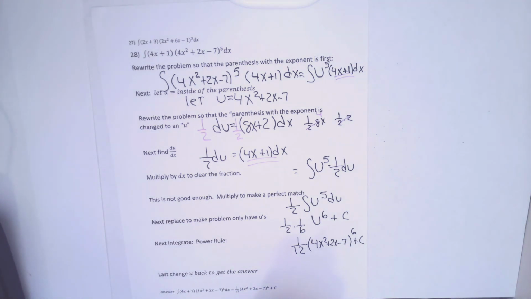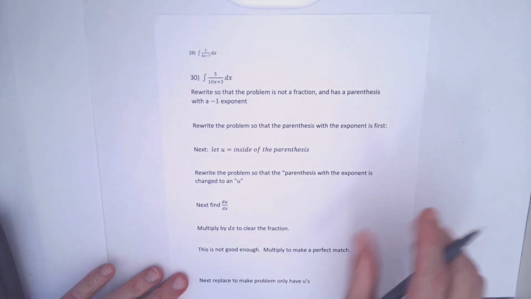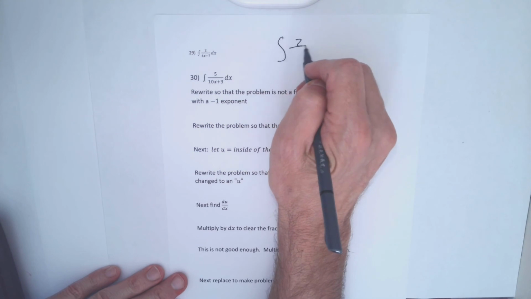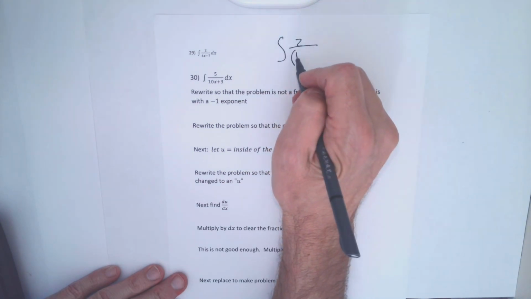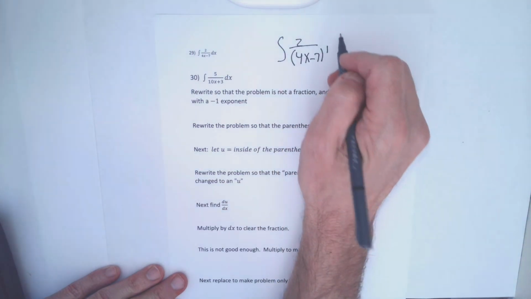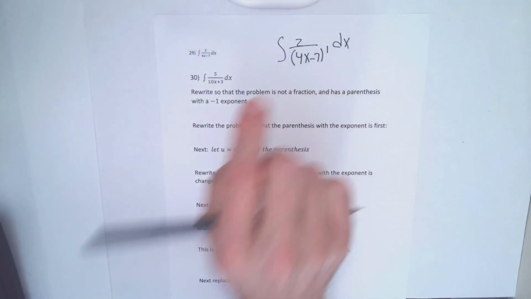Let's do one more that has an ln. And heck, let's just do 29, which is going to be your problem, and then we'll cut the video even though there's a problem or two that I'm not going to get to. So for 29, just in case it's not readable in that small font, it's 2 over 4x minus 7 dx. When I have a denominator with a binomial in it, it's generally an ln problem.